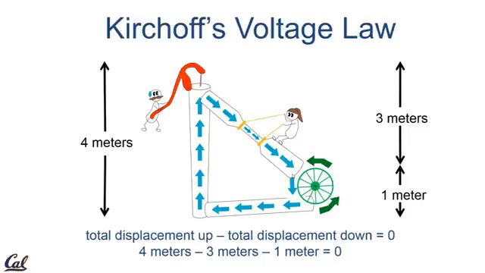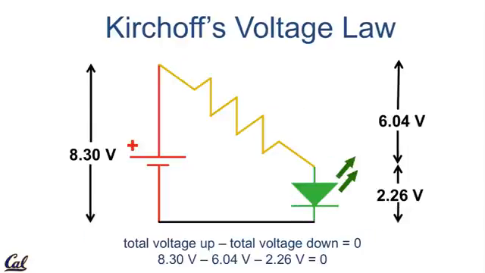Okay, so do you think that holds for the circuit? Absolutely does. And I would imagine that the same law applies for voltages across the circuit. It does, and that's called Kirchhoff's voltage law, or KVL. Basically what that says is the sum of the voltages that you encounter as you go around a closed circuit ends up equaling 0. That's the same thing as saying the total sum of the elevation changes if I start somewhere and go around a closed circuit equals 0.